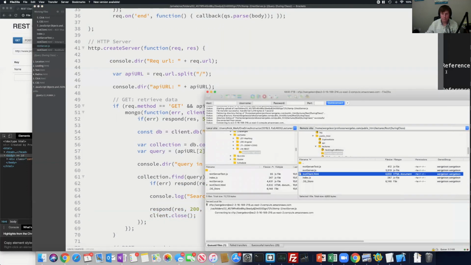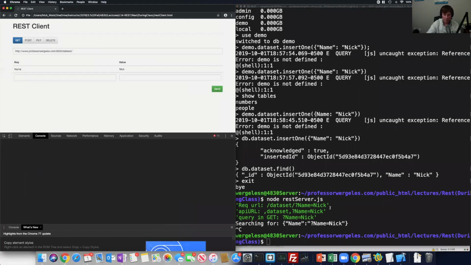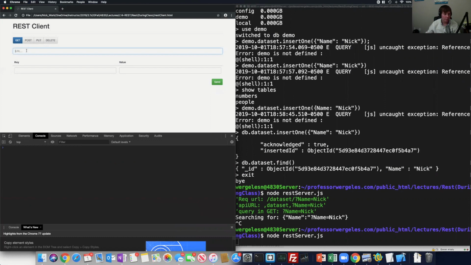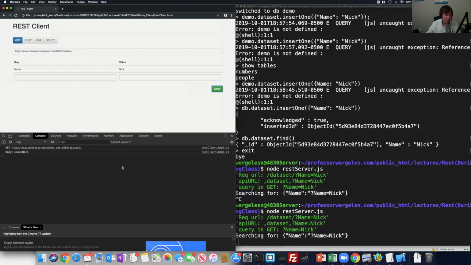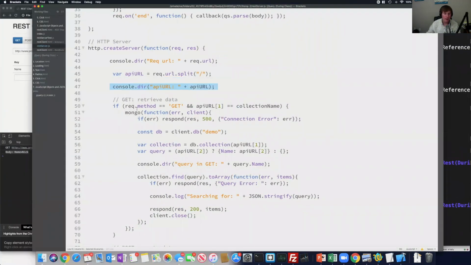So let's see what happens now. Now, what's cool about this is you can actually see it printed out on the local machine as well. So here's my client-server communication. Let me clear out this from before. Copy your address, do a refresh. Okay, clear out the console, put back in your address, do name equal to Nick, hit enter, do a send. Okay, so you'll see this is what came back. Name is equal to Nick. That was what came back from my GET request. So if I come back into the code, I pulled out all the pieces that I need. I did a GET request, I search for that, and then I send it back to the client.